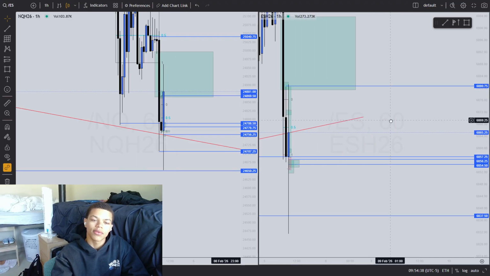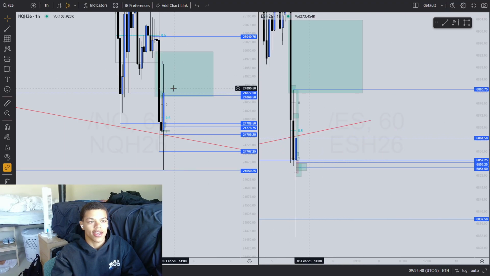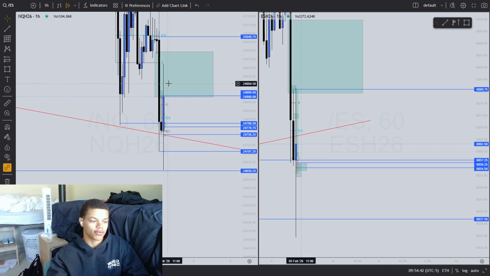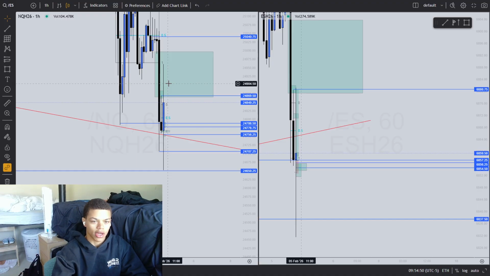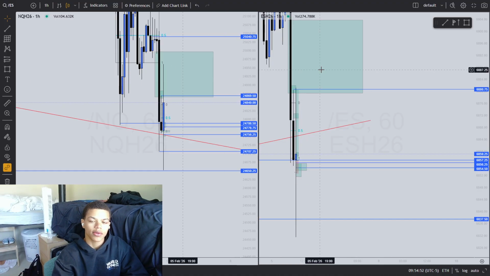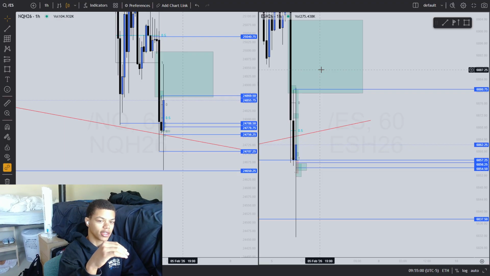Once we see that we were mitigating into this hourly gap on NQ, we should have taken off a contract and secured more profits, and held the other contract as a runner. So that's where we went wrong today. This is why you always need to identify your higher time frame confluences that are around your take profit, because you can see a rejection off of it and that can stop you out or put you at break even.